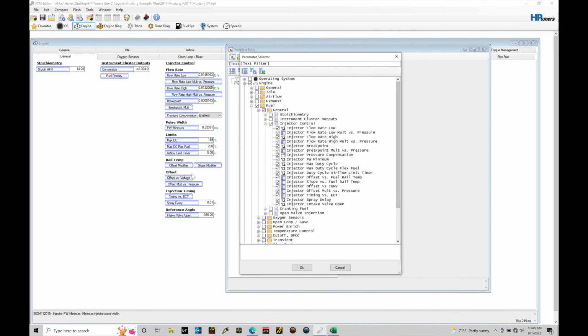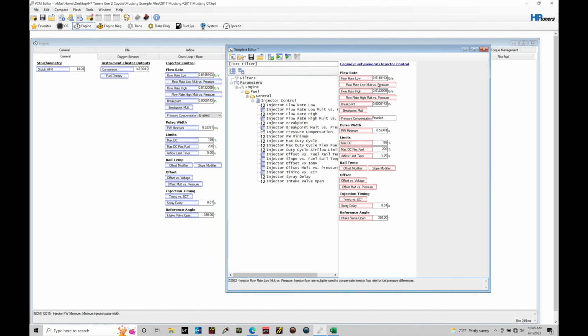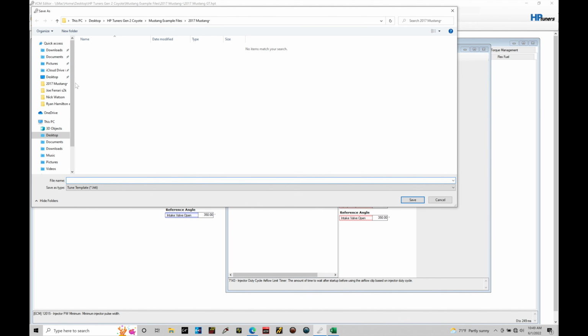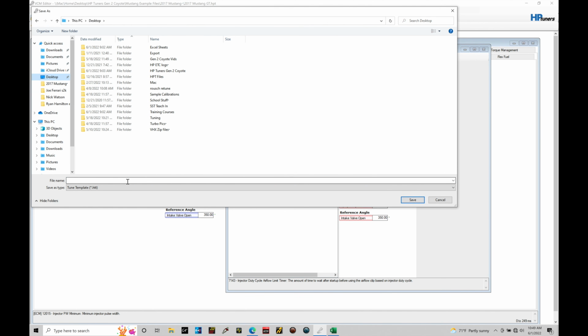So let's assume that we want to export just the injector control, and we're selecting everything in this particular section. From here, we'll say okay, and this is going to show us all the information on our right-hand side, and show us the tables right here in a row of what we're trying to export and create into a file format. All we need to do from this point is go up here into our save. So, save file as. I'm going to save this to the desktop, and I'm just going to call this injector data, and we're just going to go and import.